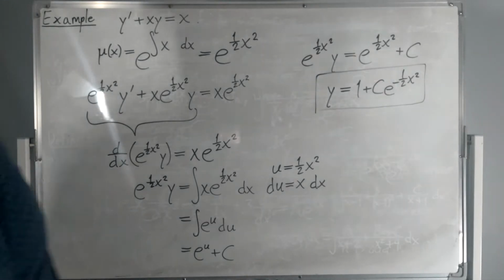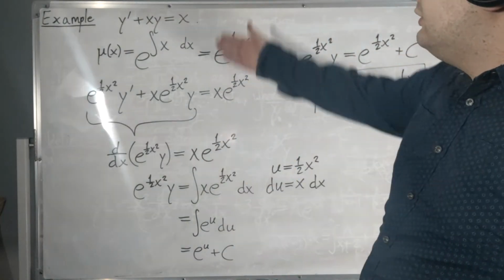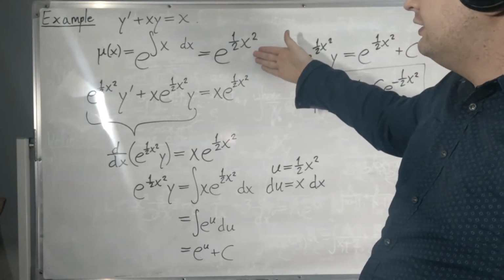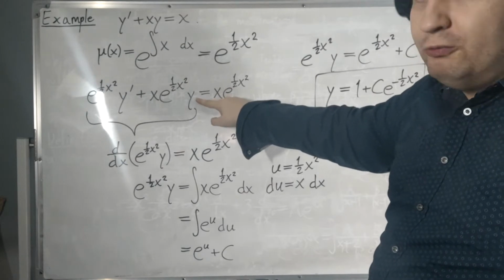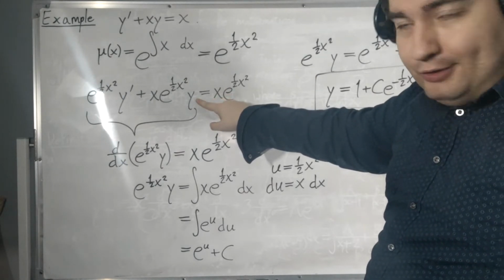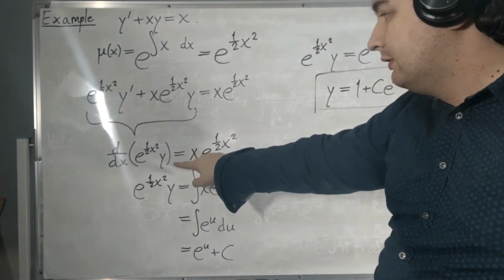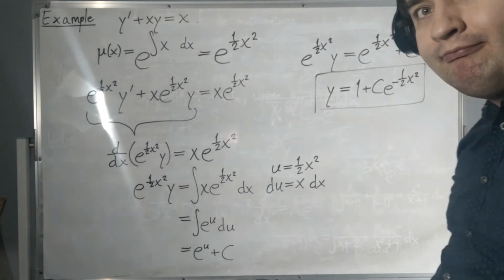So they always work like this, linear ODEs, first order linear ODEs. You put it in standard form. You find the integrating factor. Multiply the integrating factor by everything, and then the left-hand side is now rigged so that it will be the derivative of the integrating factor times y. From there, you take the integral of both sides and solve for y.